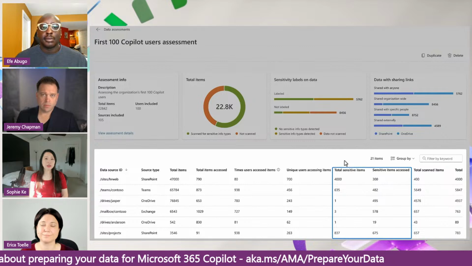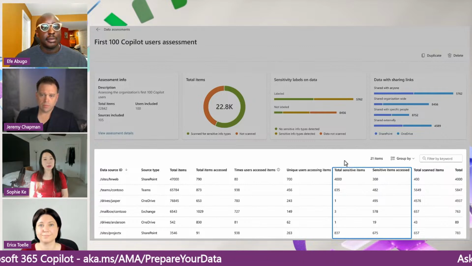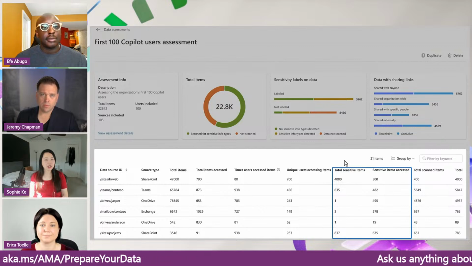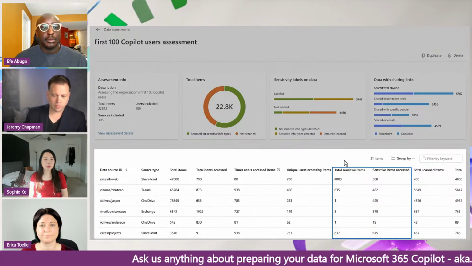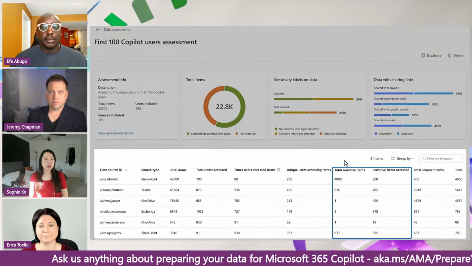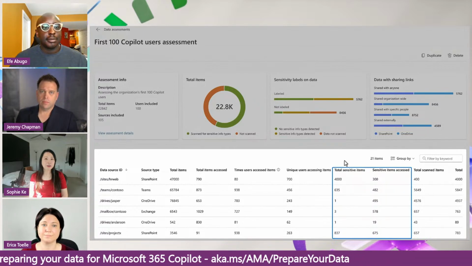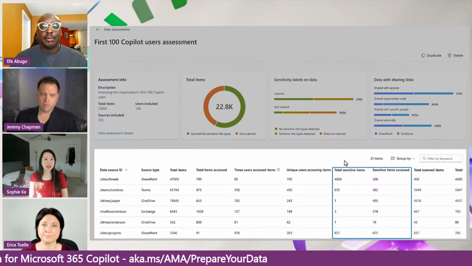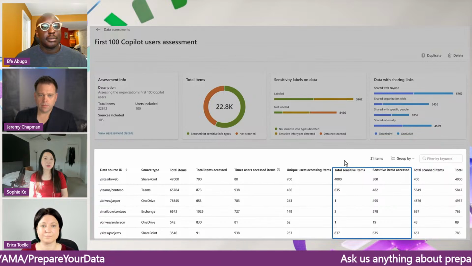And then for manual, you can select the sites that are meaningful, or as Jeremy mentioned, potentially HR sites that you want to take a deeper look at. So with all the information in this data assessment report and DSPM for AI, you're able to pinpoint which sites may have oversharing happening. And then let's take a look, Jeremy, at the blueprint so that we can help you address these oversharing concerns.